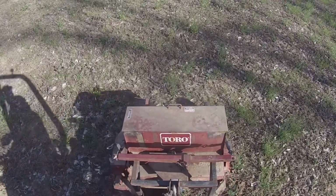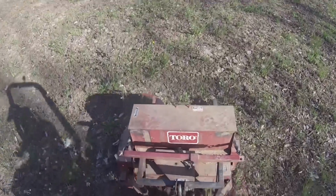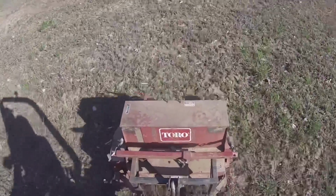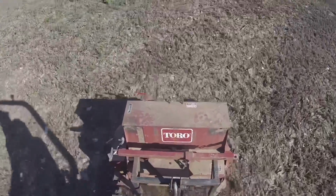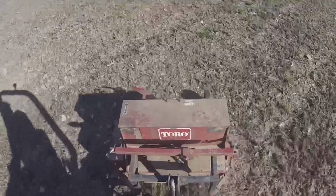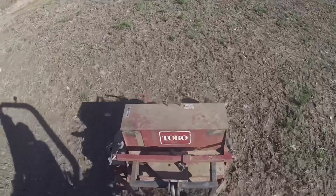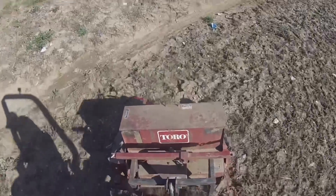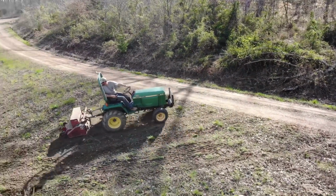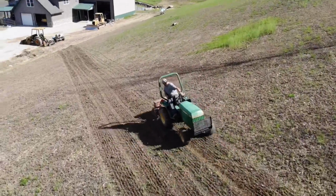All right, guys, it's hard to explain in this video how steep this hill is, and this tractor is only 2-wheel drive. So as you'll see here in a minute, I can't go across the hill because I just can't keep the tractor on the hill. And I don't want to go straight up and down it because then the water will get in the grooves and follow it. So what I've kind of devised and done here a few times is basically I just go down the hill at a 45-degree angle, and I keep the seed tubes on the uphill side, so that way the seed kind of hits the disc and then falls down into the slit. It's not a perfect plan, but I've done this a few times, and this is kind of what I've found that works.